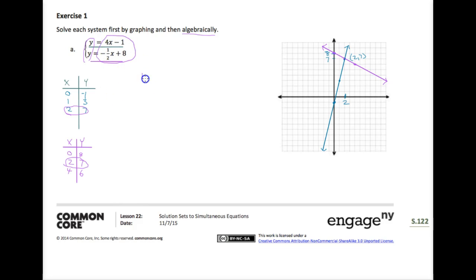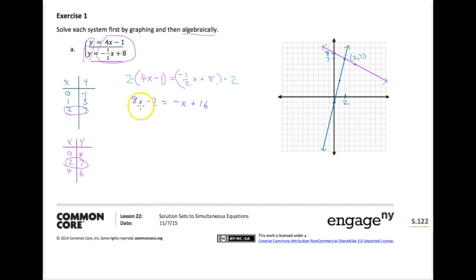So I'm going to go ahead and take this the easy way. 4x minus 1 is going to equal -1/2 x plus 8. The half bothers me, so I'm going to multiply both sides by 2. So both sides by 2, times 2, times 2. And we get a new answer of 2 times 4x, 8x, 2 times -1, -2. And then 2 times -1/2 x is -x plus 16.